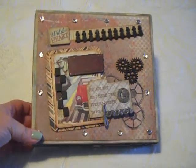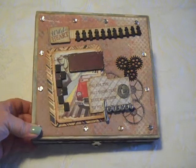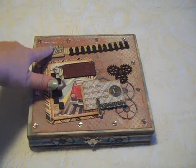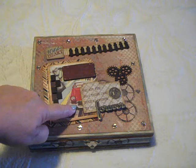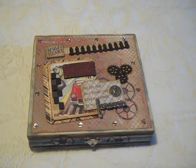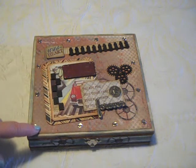I layered up a bunch of these elements, as you guys know, that I love to do. For those that may be first-time watchers, what I did was I took some of the sticker elements — the cardstock sticker elements from the kit — and also some of the cutouts from the kit, mounted them on chipboard, and then popped them up on foam tape for that layered effect. I did add some elements from my stash.